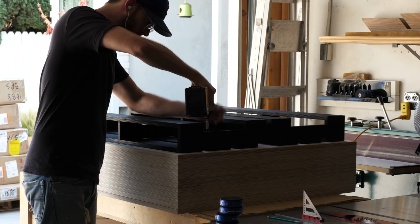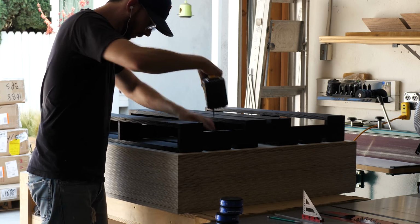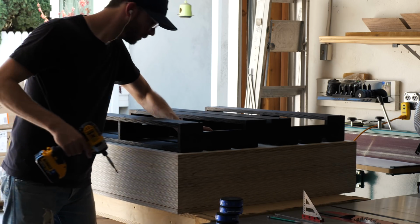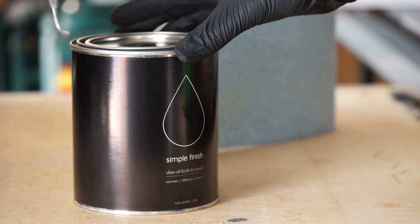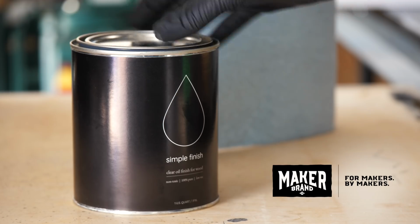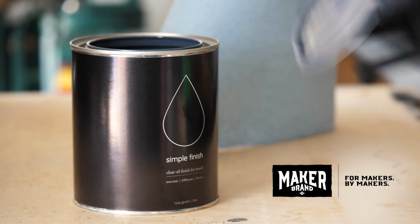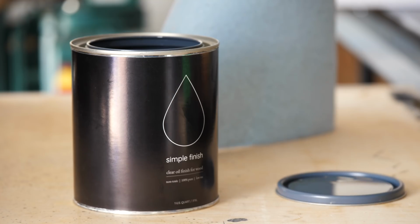Then I could attach the pallet to the stack of wood, and I just kept it centered by placing it 1.5 inches from each edge. Next I put my finish on the stack portion of the table, and here I'm using a penetrating oil that I'm quite fond of. Basically you just wipe it on, let it soak in, and then wipe off the excess. And 2 coats did the trick.